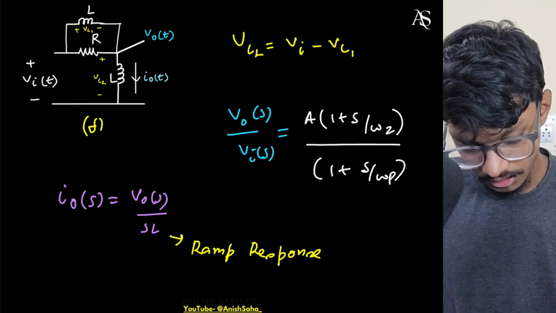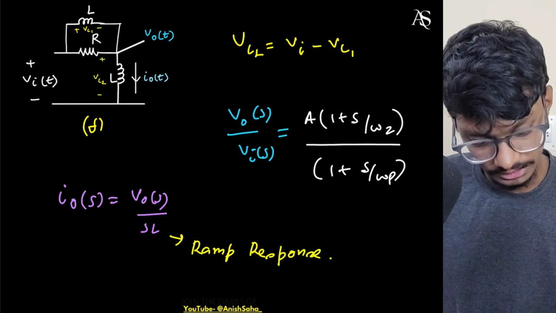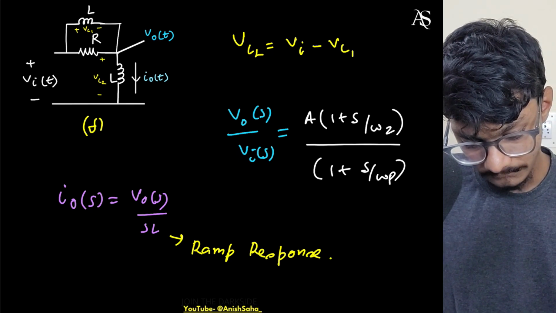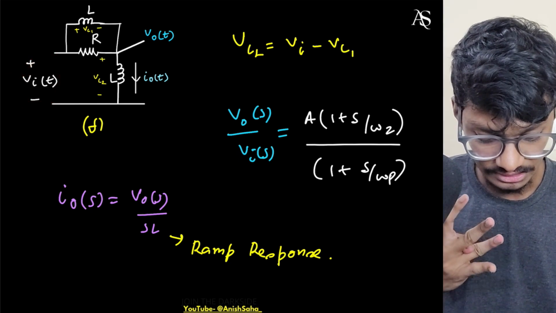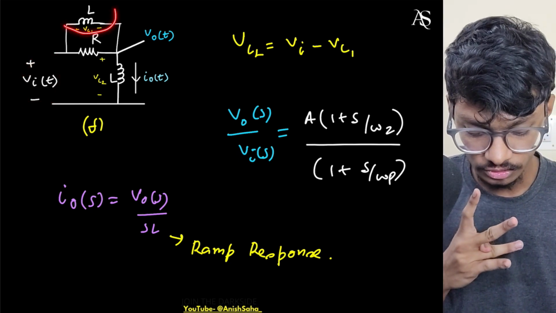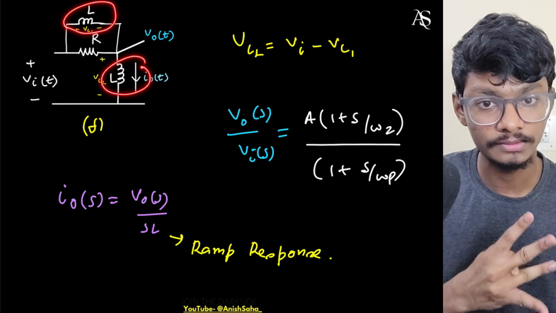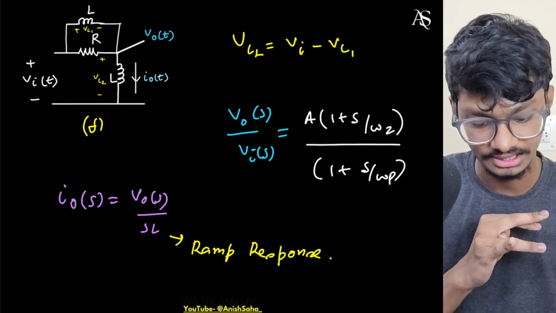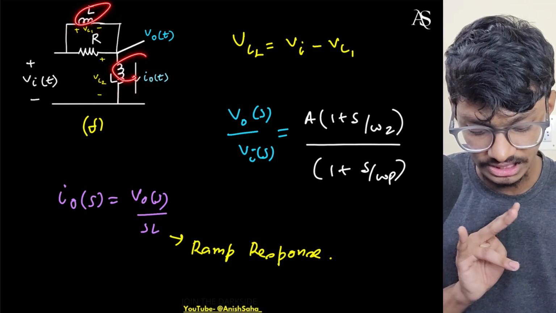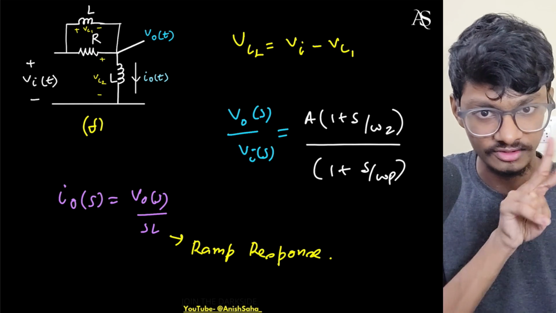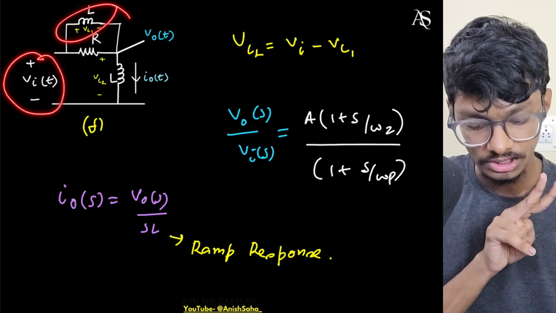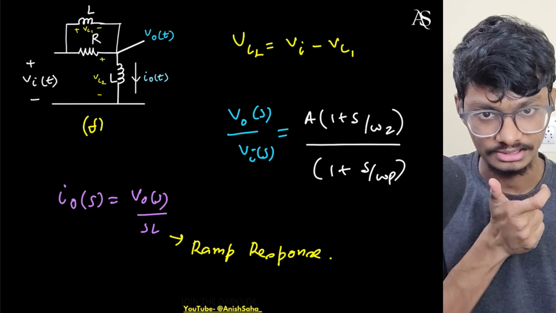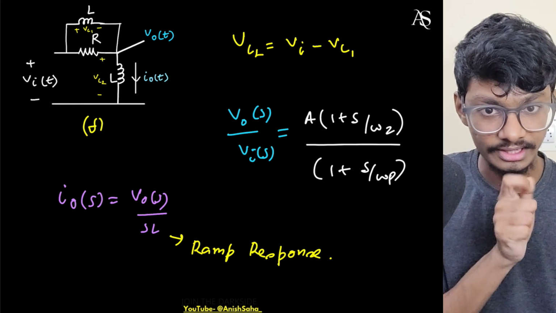Okay, so now this is done. Now let's cross verify. What is happening is basically at t equals to infinity, this is going to steady state, this is also going to steady state. Both of them provide very low impedance at steady state. So what is happening? There is always some constant voltage across these two, always some constant voltage that is getting divided between these two because they are of the same impedance.